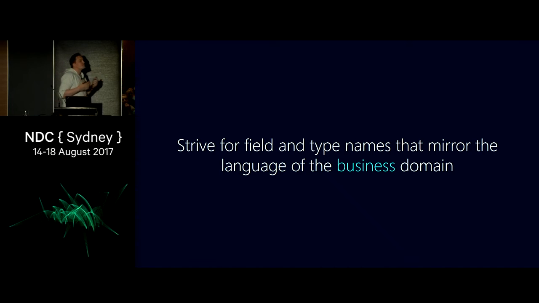And a bit of advice from my years of building APIs is to really look for terms that reflect the terms of your business. Talk to your product owners, talk to your users, and see if there are certain names that come up time and time again. So maybe not going quite to the depth of ubiquitous language with domain-driven design, but look for names that resonate with the business.